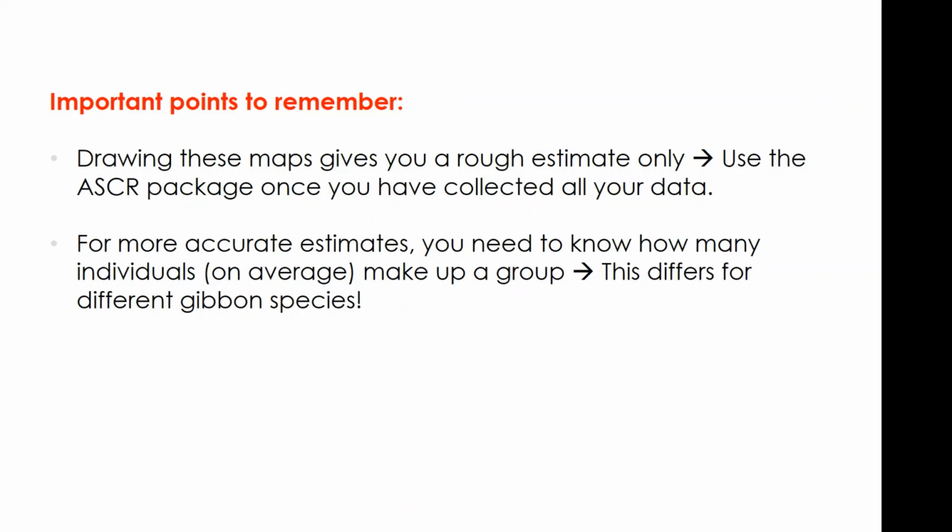So although I could extrapolate this and estimate roughly how many there would be in this entire patch of forest just by looking at my small survey sample, for much more accurate estimates, you not only do the statistical analyses, but also you need to know how many individuals make up a group. And this was something Susan mentioned. And what we know with different gibbon species, of the 20 species, some live in monogamous, so male, female, kind of bonded groups, whilst others live in polygynous groups where there's more than one actively breeding female. And there can be up to 6 or even 7 individuals in a group.